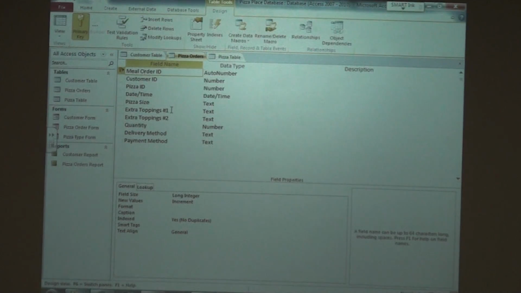Yes. So if I deleted meal order ID, I only made that because you brought up the point when I was pitching my idea, what if somebody ordered two different kinds of pizzas? Then I thought, besides date and time, which I still made a key field, that would alleviate that issue because you can have multiple customers order different pizzas with the same information but different entries. Right, now if you deleted that field, you would have to enter another entry record into this composite field for each pizza they ordered. Mm-hmm. And if one customer orders 5 or 6 pizzas, then you're gonna have to have 5, 6 entries.